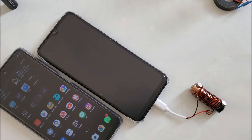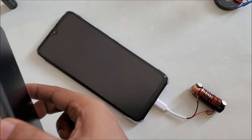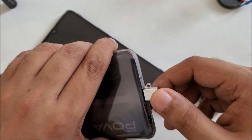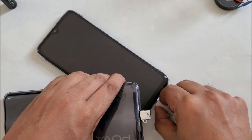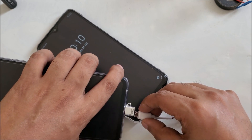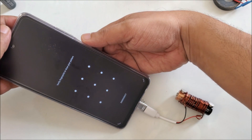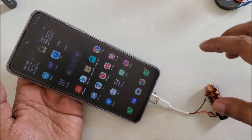Now what I'm going to do is show you the same method. First I need a Type-C converter — here's the Type-C converter. I'll take the phone and place it just like that. This is a converter because my cable here is micro USB, so I can use it this way or that way, and then insert this. I'll put this phone on the side and okay — right here, exact same way.